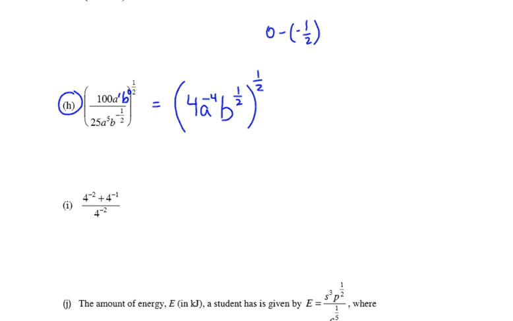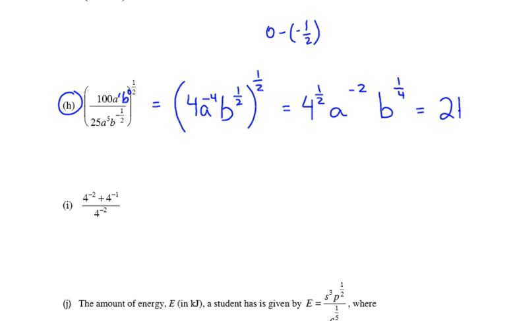Okay, now can we bring in the 1/2? Who does that apply to? Everybody, including the 4. a to that, what's negative 4 times a half? Half of negative 4. Negative 2, and a half times a half. A quarter. Okay, what's wrong with this picture? Two things. Negative exponent. And we need to evaluate 4 to the 1/2. What is 4 to the 1/2 the same thing as? Square root of 4, which is 2.